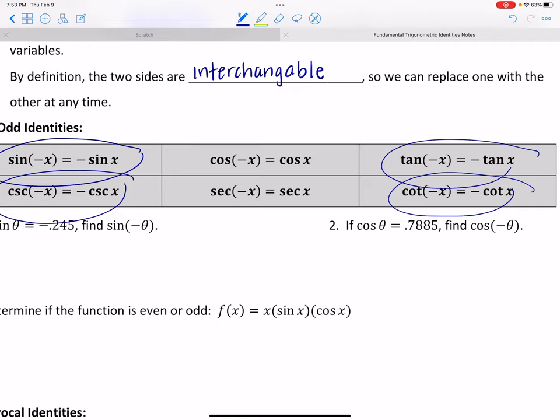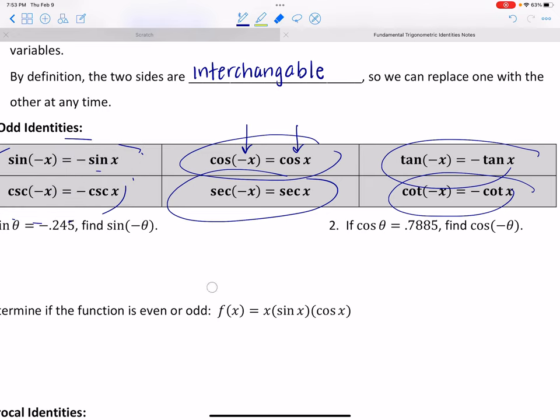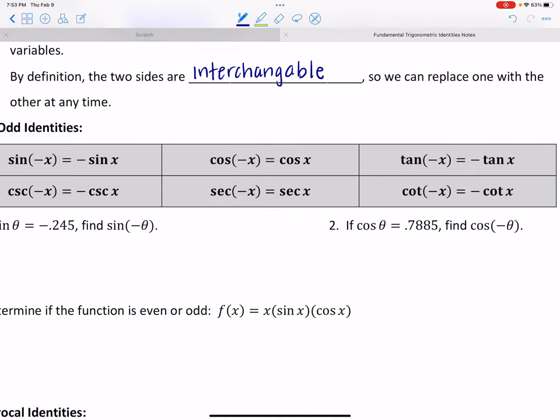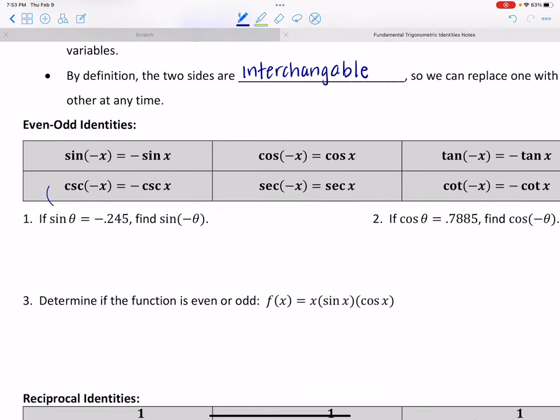If you have an even function like these two, then you can replace the input with a negative and it doesn't change the output. So the even or odd, sometimes I have trouble just remembering, now I made a big mess here, remembering some of these. What helps me to remember is the graphs, okay? So I'm going to take you to Desmos for a second, if I clean up my mess here.